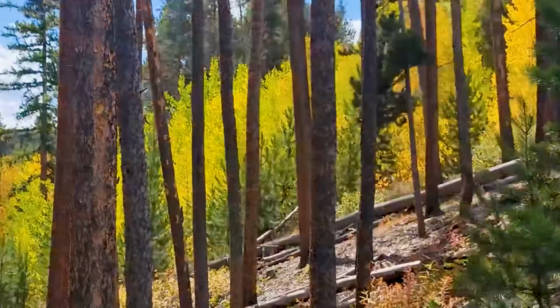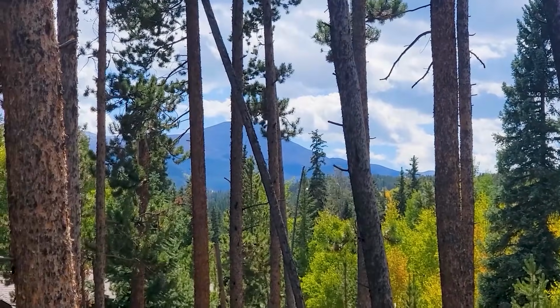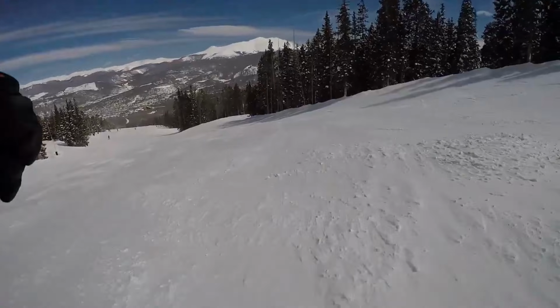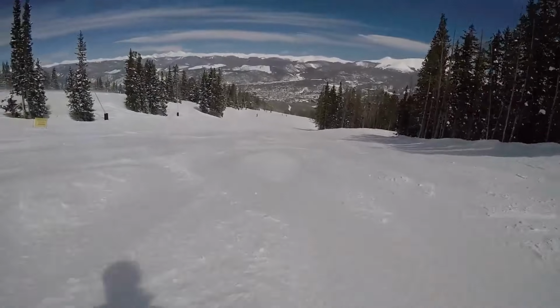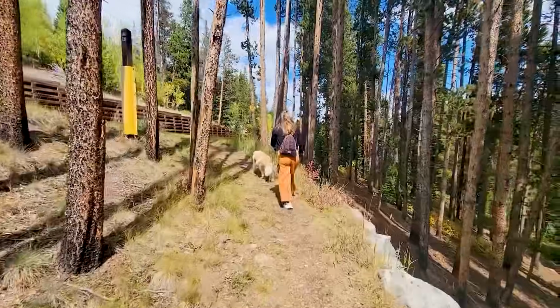Fall time, unmatched. Wow, okay, so look at that. How pretty is that? Looking at the mountains, Baldy over there. You got this beautiful trail. We're actually walking up to the 4 o'clock ski run right now that takes you right into town. And being that we're kind of outside of summertime now, it's super quiet, super peaceful, kind of have it all to ourselves. Really cool. Summit is enjoying himself. This is Summit's favorite pastime activity, by the way, in case you were wondering.